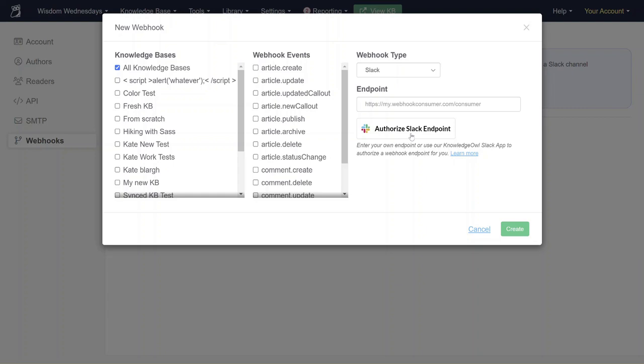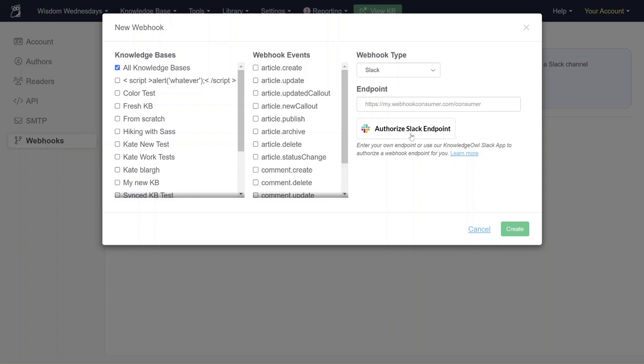A couple notes on this. If you already have been using Slack with webhooks and you set that up at any point before the last couple months, we strongly recommend that you update it to use this Slack endpoint. The old version we used to use was Slack's incoming webhooks app, which they have deprecated, and they have a big scary warning on it that they might turn it off at some point. So we would rather you be proactive, go use the new Slack app we have, and just avoid any potential disruption.